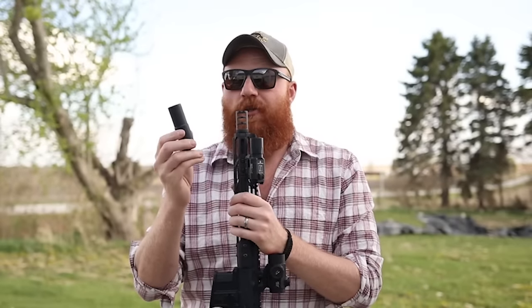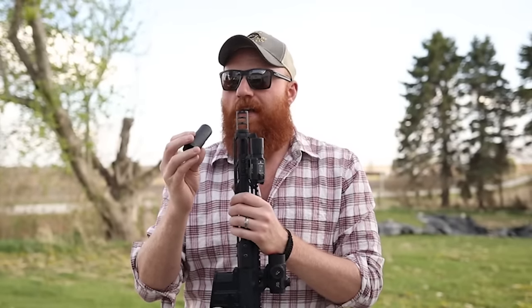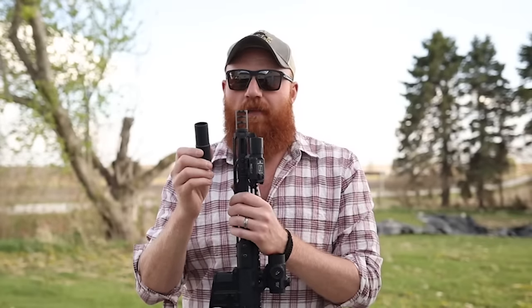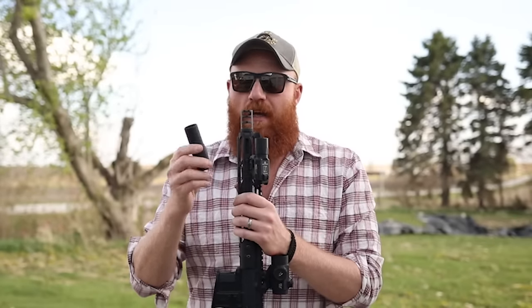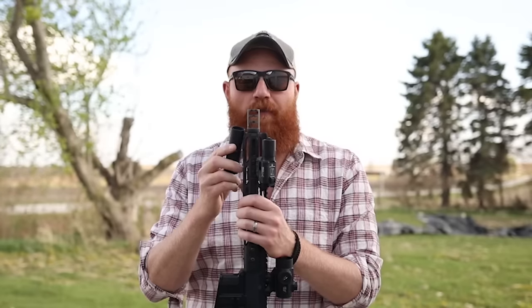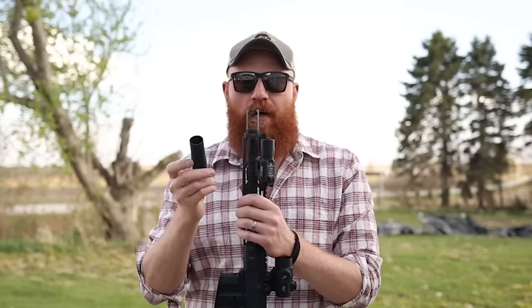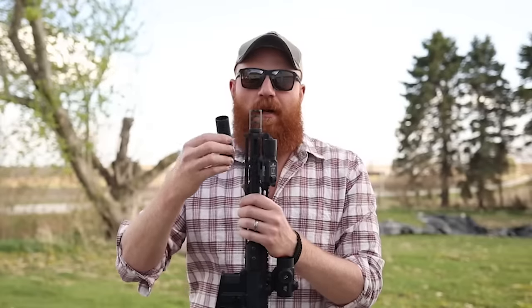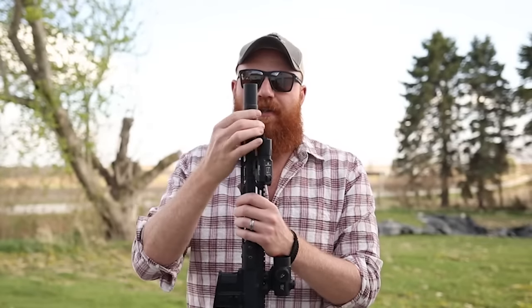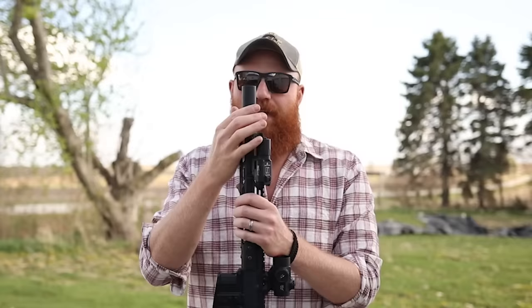I've even seen people shoot these without ear pro on in certain situations, so it'd be really good for a home. I wouldn't recommend that, by the way, but it would be really good for a home defense weapon. If you wanted to go out and play around in three-gun and all that, or wanted to have a little less recoil for your rifle, and then you wanted to go back inside and you didn't want to blow the windows out of your house in case you ever had to shoot in there, you could throw this thing on as well. And I thought that was a really unique little tool.